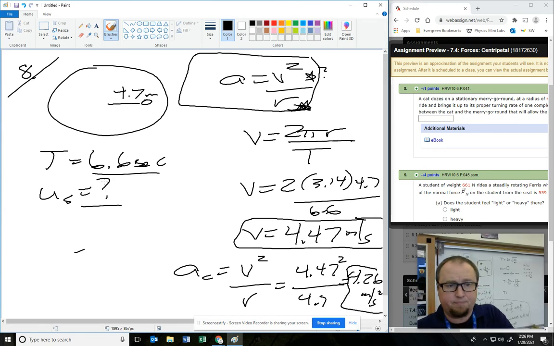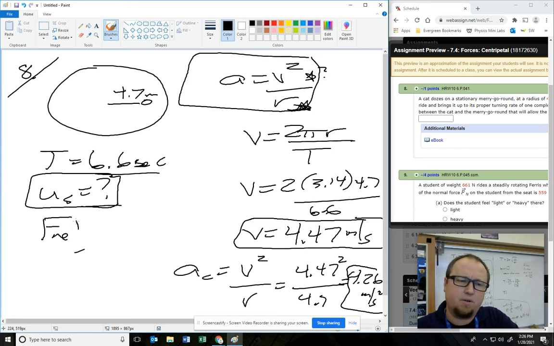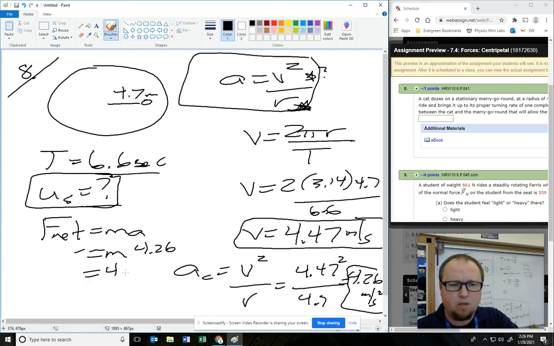Cool. That is not telling me everything. Okay, I have acceleration. We now have a game to play. We got to somehow connect acceleration to static coefficient. So let's just start with acceleration. Do I know F net equals ma? Yes. I don't know mass. That is mildly concerning. But my acceleration is 4.26, okay? So just knowing that, kind of closer. We're going to switch up colors. We're going to look at the forces.